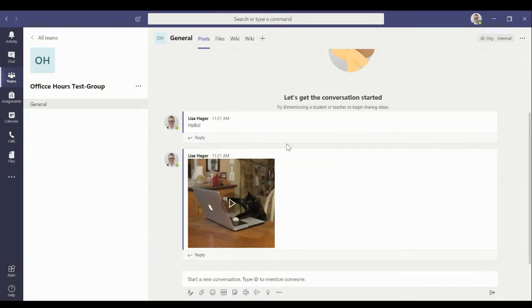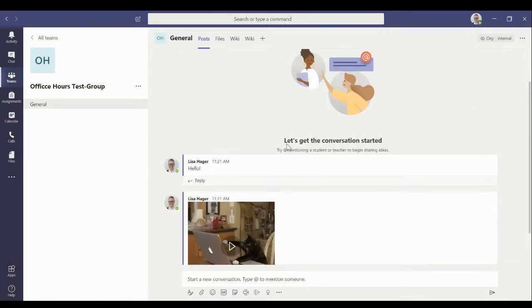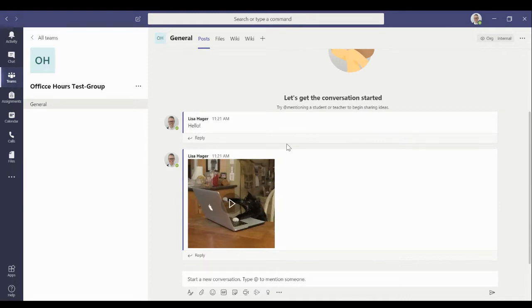So that's Teams. I find it very useful for office hours because it means that I can have one place for all of my students in my different classes to come to one place to meet with me for office hours. And I think it'll work pretty nicely because if I'm in video chat with somebody and somebody else messages me, I can say, hey, I'm meeting with somebody, I'll be right with you. So I think it will work very nicely. So that is Teams. I hope that's helpful to folks.